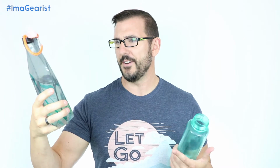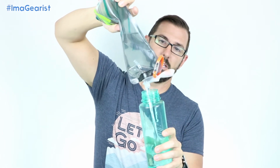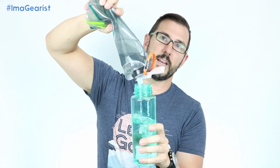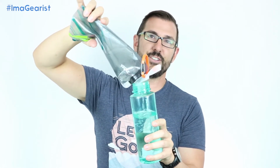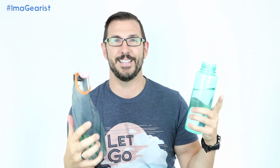Now, to demonstrate this, I've got this little bottle right here and we're gonna be pouring this into it so you guys can see just how fast it comes out, and hopefully I won't dump water all over the floor. So I've got maybe, I don't know, about a half a liter of water in this bottle right now. We're gonna put it here and here we go. Look how fast that comes out. It's crazy. I feel like I'm on an infomercial right now. And then as you get to the bottom and it is looking for more air, I mean, look how fast that came out. I love how fast that water comes out of there.